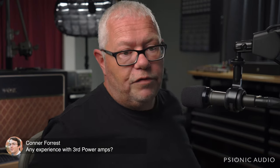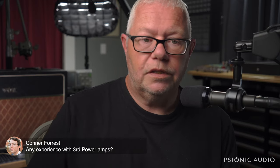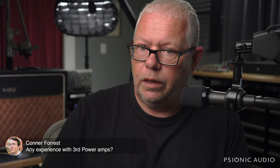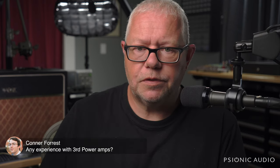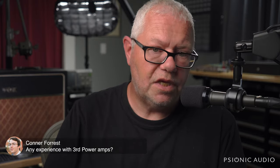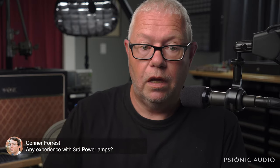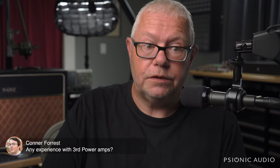Hey, Connor, I have no experience with Third Power amps. I'm looking forward to eventually getting one to come in so I can look inside it. It's probably a good vote in their favor that I've not had any come in for repair yet. Nothing is perfect, but some amps come in all the time, and some brands I rarely see. And Third Power, so far as an amp, I have not seen at all. Same for Rev. Eventually they will, because people here will have them and they'll need service, at which point I will have an opinion. But I've heard good things, and I hope that when I do have experience with one, all those good things are borne out.